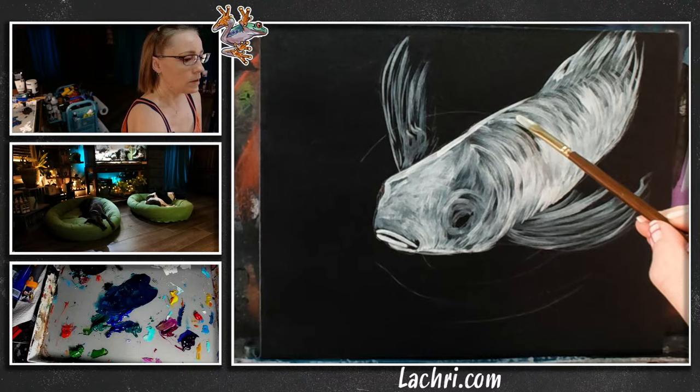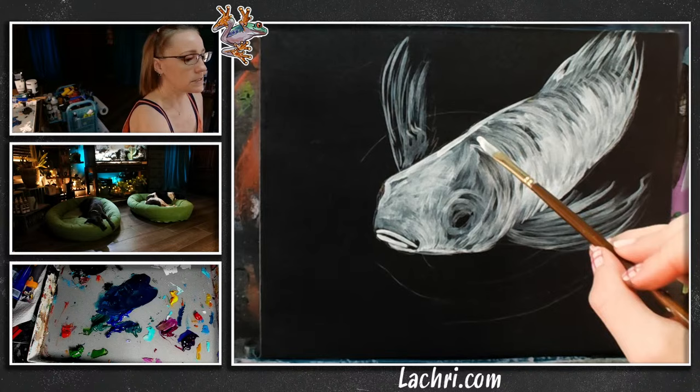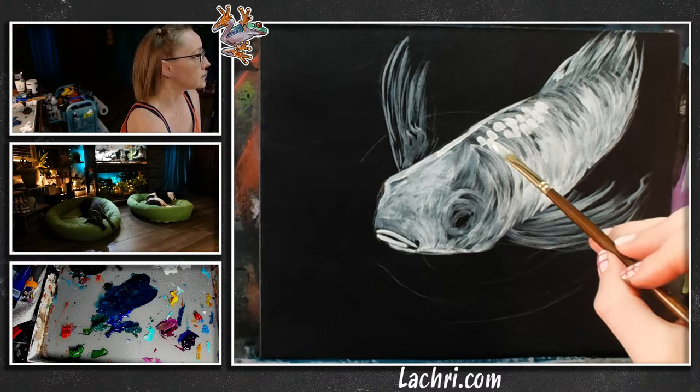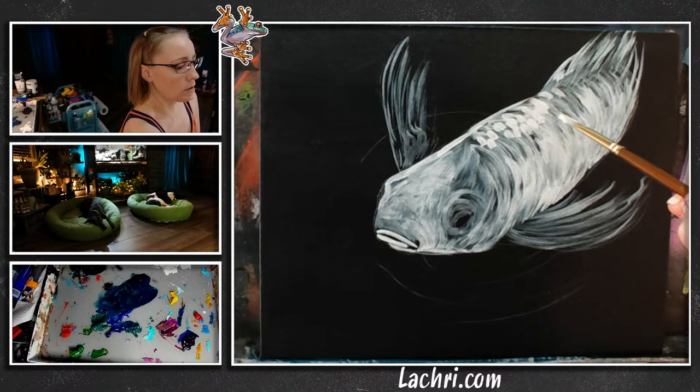Okay, I'm going to make these a little bit more defined now for some of where the orange is going to be. And I'm just looking at the general shape of these scales. But again, they're not exact, not for something that we're getting done quickly. This is going to be a much looser look. But I still need them to look like scales. So just because we're doing it quickly doesn't mean it's going to look bad.